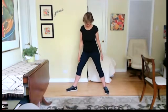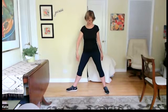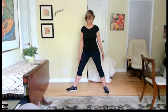Heel, you might have to readjust. I had to readjust that one. Heel about in the middle, in line with the middle of the back foot. And then this right foot, you can either keep toes straight, or experiment with bringing the toes in slightly, see how that feels. See which one you like. Stretch the right arm back, stretch the left arm forward. Again, let's align our shoulders under our hips. So glide them side to side a little bit. And then just imagine that they line up, right?